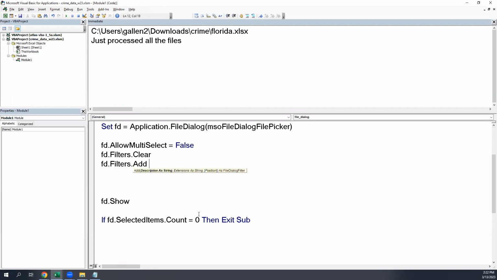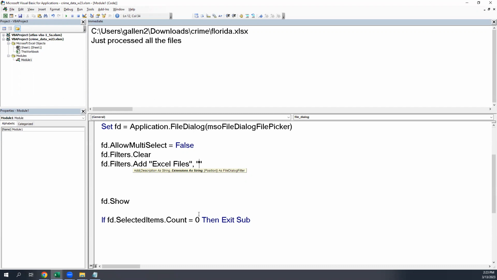fd.filters.add, and now I'm going to give it 2 parameters. I'm going to give it the label that I want to display, so I'll call this Excel files. The second argument is a little bit strange, but it is a comma separated list of filters.